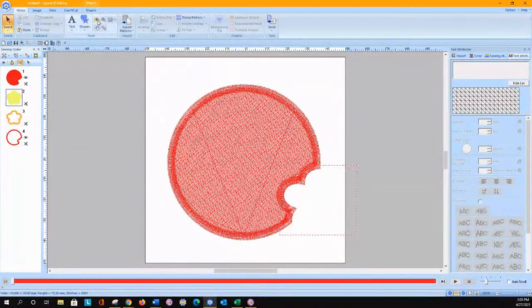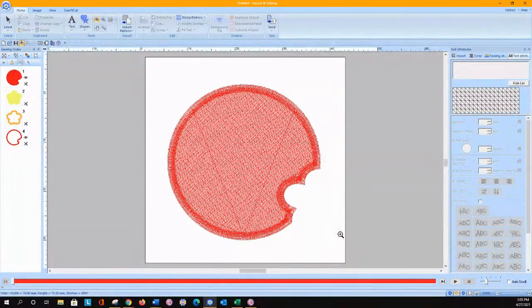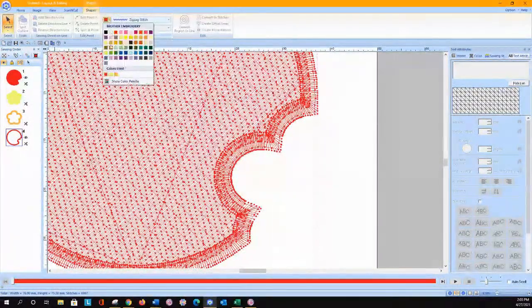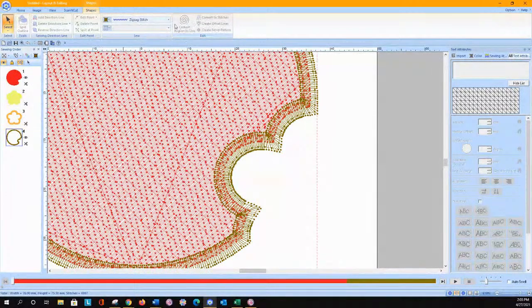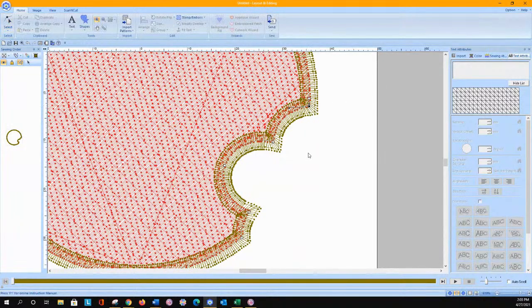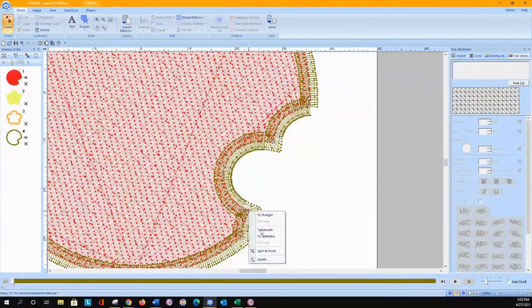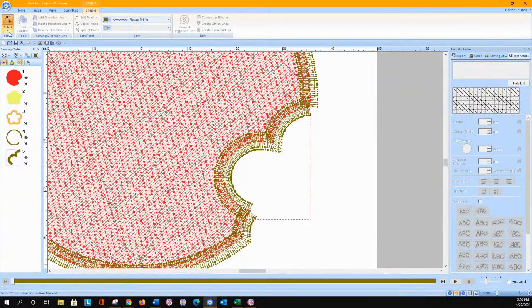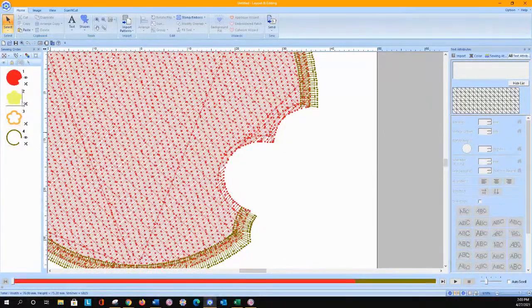So then when we come zoom in, and we'll change this to a different color so we can see it. How about brown? Select point, right mouse click where it's going to overlap, split at point, go to the opposite side, split at point. You have that little extra piece there now. We can select it, delete it, and now let's go unhide our flower.